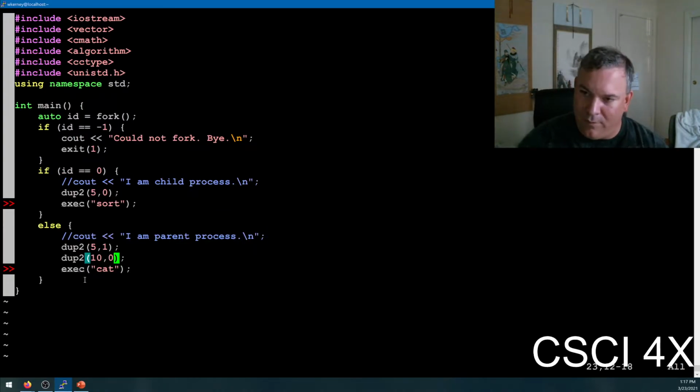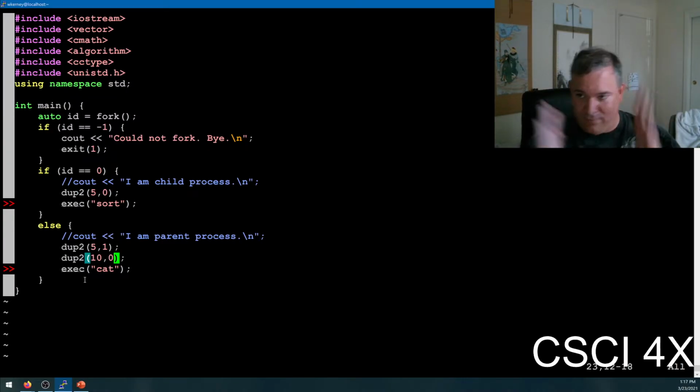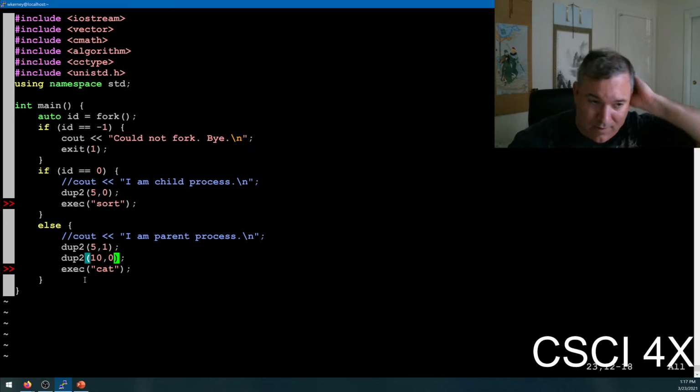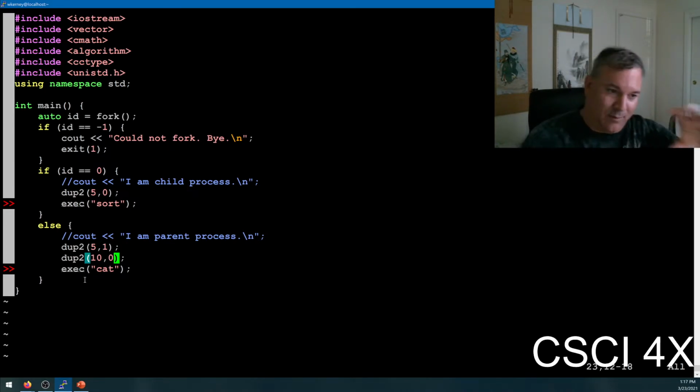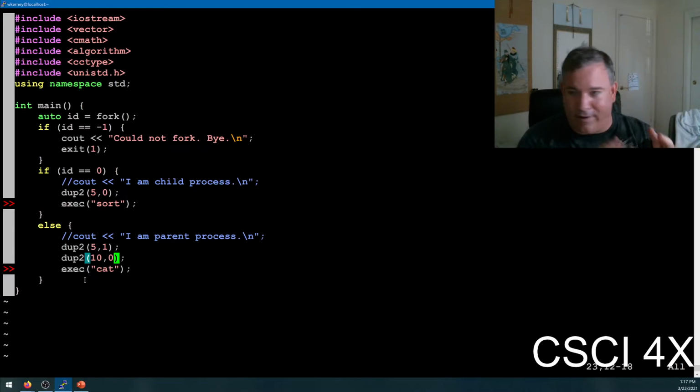So the beauty of this system, and the shells do this, you don't even have to worry about it. The beauty of the system is that when you write a Unix utility, you just read from standard input and you write to standard output. And when the user types one of these piped commands together, the shell just basically does this. It sets it up so that the standard input of cat is coming from a file. The standard output of cat is going to a file. In this case, it's a pipe, maybe a named pipe, or just an unnamed pipe that it writes to.